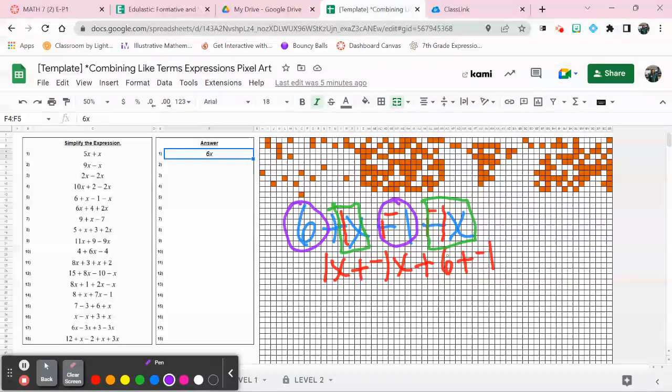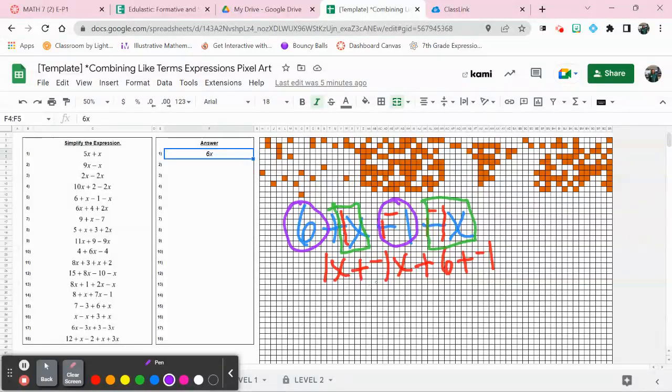Or I can reorder them. If you reorder them, make sure you wrote everything down. You're not missing anything. If you need to check them off, check them off. So let's go check it. I can put my x's with my x's, and I have 1 plus negative 1. Those are opposites. And when you add opposites, the additive inverse, you get 0. That means I have no x's left. 0 x's means no x's, so we don't write anything. We don't even need to write 0.